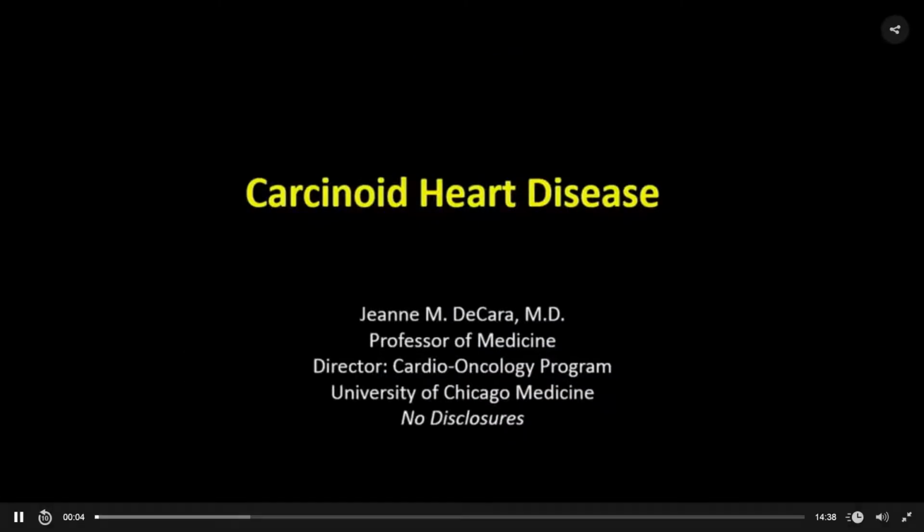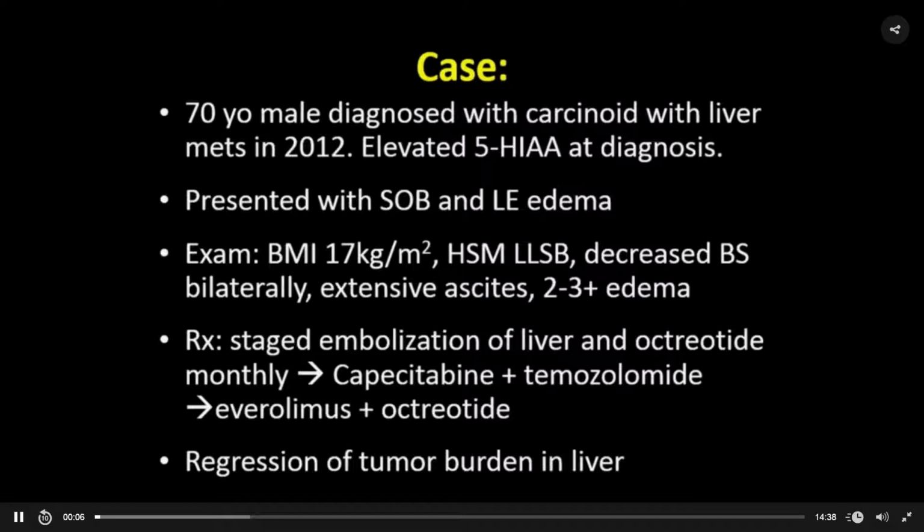I have no disclosures. I'm going to start with a case that was referred to our institution of a 70-year-old male who was diagnosed with carcinoid with liver metastasis in 2012. He had an elevated 5-hydroxyindoleacetic acid level at diagnosis. He presented with shortness of breath and lower extremity edema.